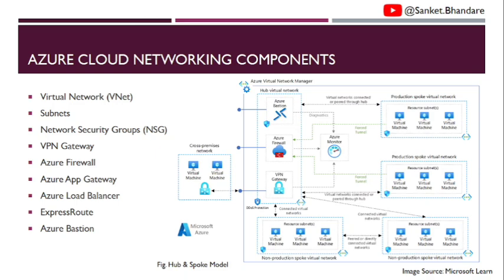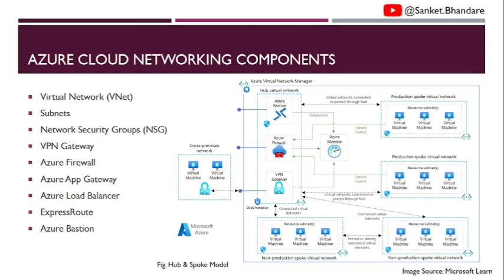Next resource is Azure Firewall. So if you want to set up a firewall for your whole network, in that case you can go with Azure Firewall. And Azure Firewall is a fully managed network security service provided in Azure, through which you can manage the traffic and you can restrict the traffic. You can monitor the traffic and you can restrict the traffic based on your requirements.